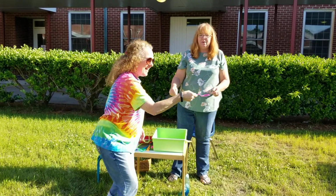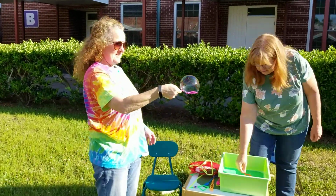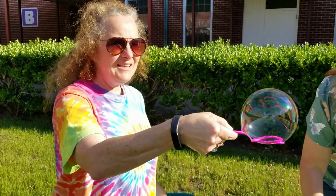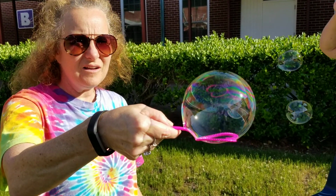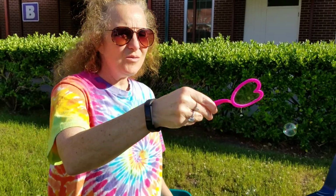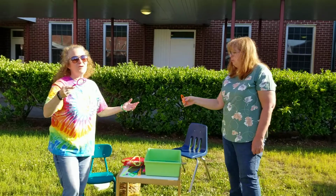You gotta catch my bubble. I did! Yay! See if I can get two. I don't know if I can make 2 now. You can see the iridescent colors in the bubbles. It's swirling with color. I don't know if you can see. Oh, but I still have it. She's gonna make a bubble from my old bubble.